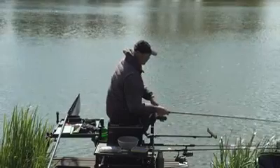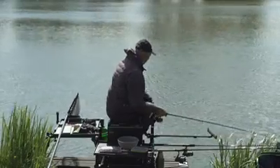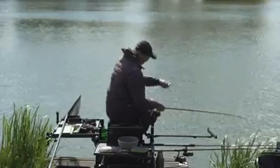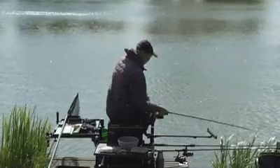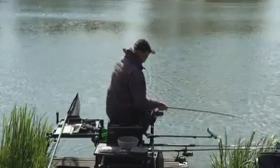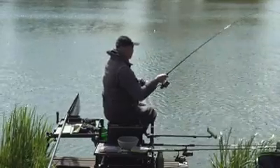The rod nearly got dragged in there - that was a proper bite. That definitely hooked itself. It's a carp, not a massive fish but it feels like four pound. What I'm trying to do now is use the bend of the rod to play the fish. Keep it nice and low. And when the fish gets swimming towards you, you can bring the fish in. Just take your time, use the bend of the rod. Look at the bend - it's bending all the way to nearly the butt section.